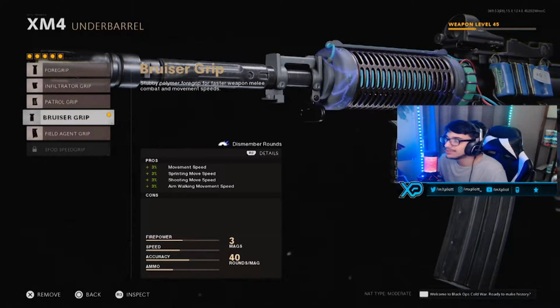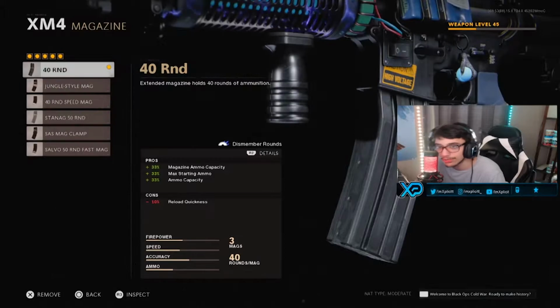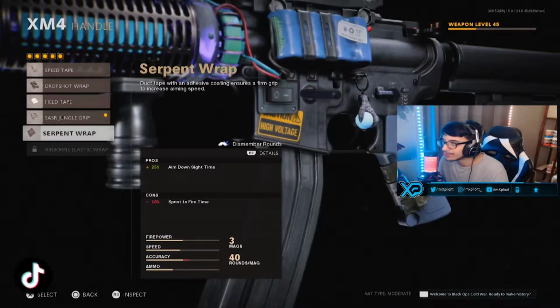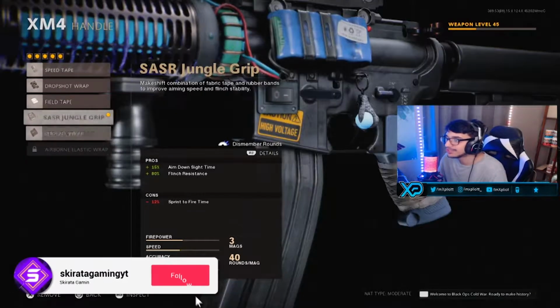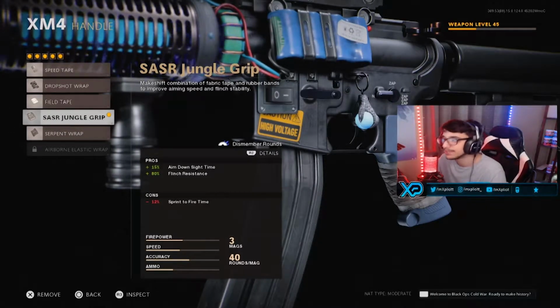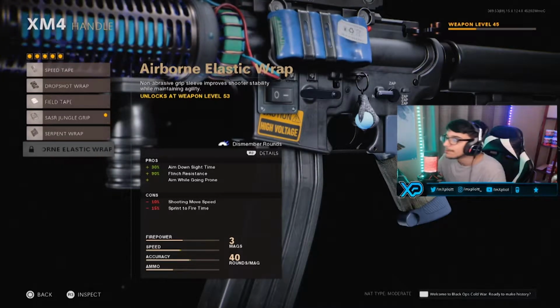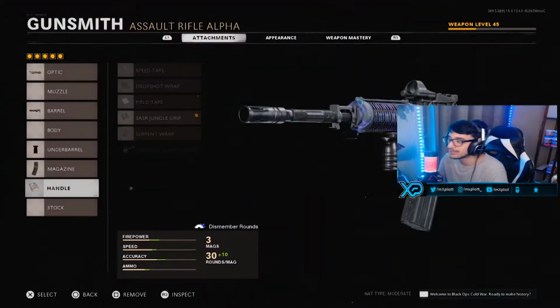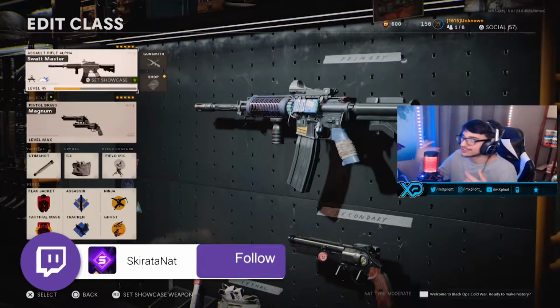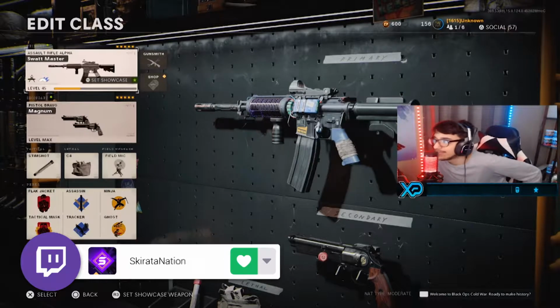The underbarrel is going to be the Bruiser Grip for all the mobility in the world. The magazine is going to be the 40 round mag, so you can shoot more people before reloading. And the handle is going to be the Airborne Elastic Wrap. In the gameplay we use the SASR Jungle Grip because once again his gun is at max level, but if you have the gun at least level 53, you're going to be able to get the Airborne Elastic Wrap, and that gives you ADS flinch and the drop shot ability as well. So that is the class setup. You guys can copy the rest of it as well, like the perks, attachments, lethals, all that sort of stuff if you want to.